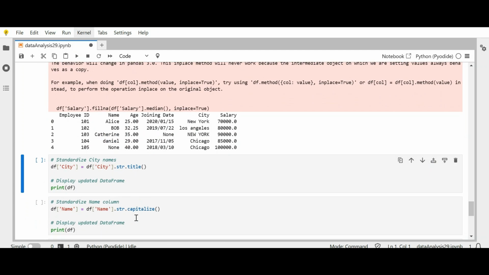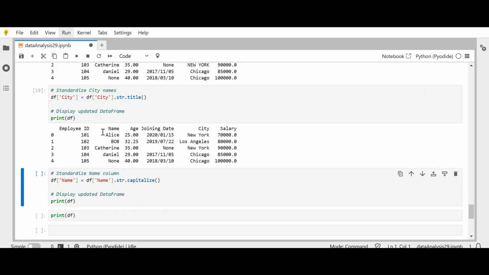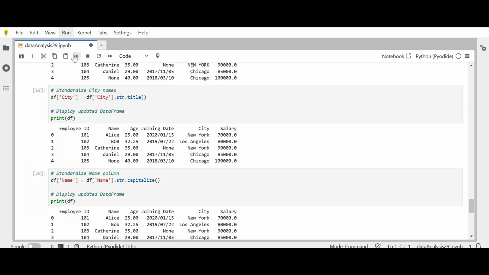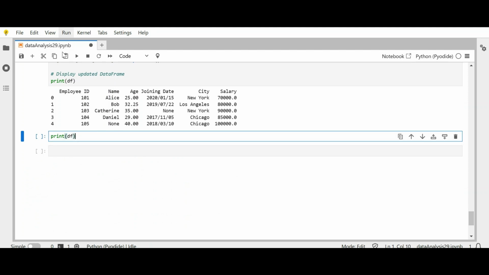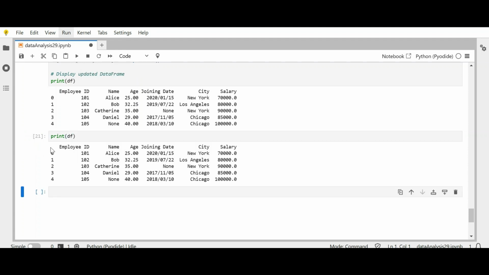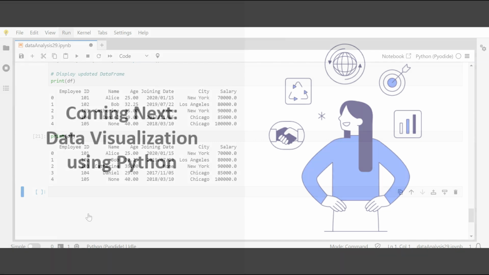Then with salary, we repeat the same steps, but with a messier dataset, or we can say the sample dataset is changed and made a bit messy. Then we are standardizing the names. You can do all of this with any dataset you want. You can find one on Kaggle or any GitHub repository and work with it. The final statement, print df, makes sure that your entire dataframe is now clean. Missing values are removed or replaced, and the text is standardized and transformed.